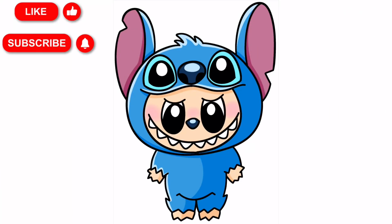And that is it. That's how you draw Stitch as a Labubu doll. You can pause the video and color it the way that I have done, or change your colors up.